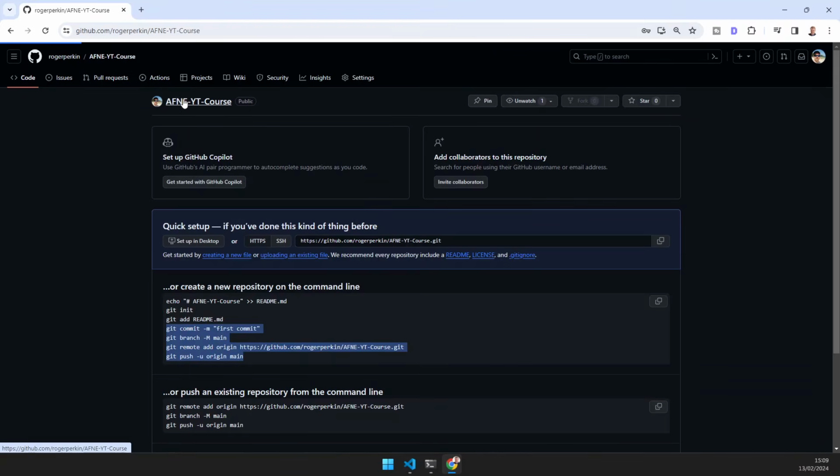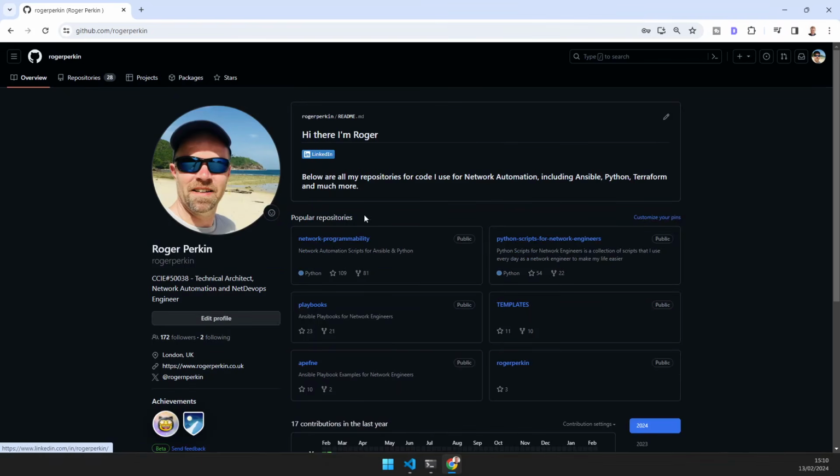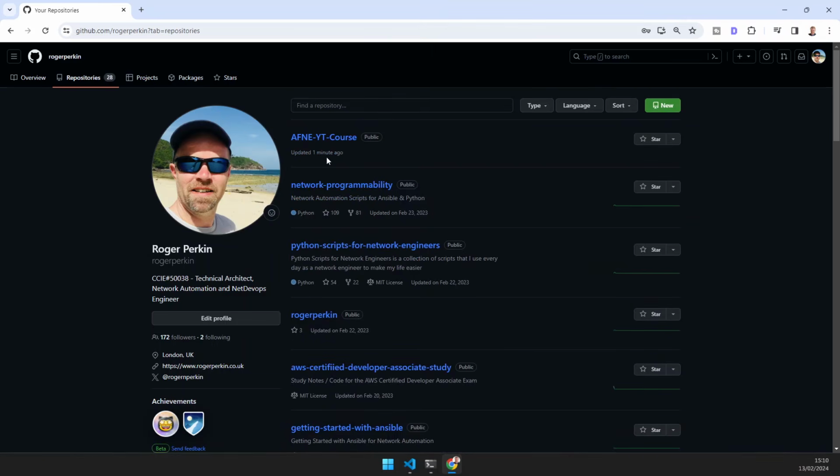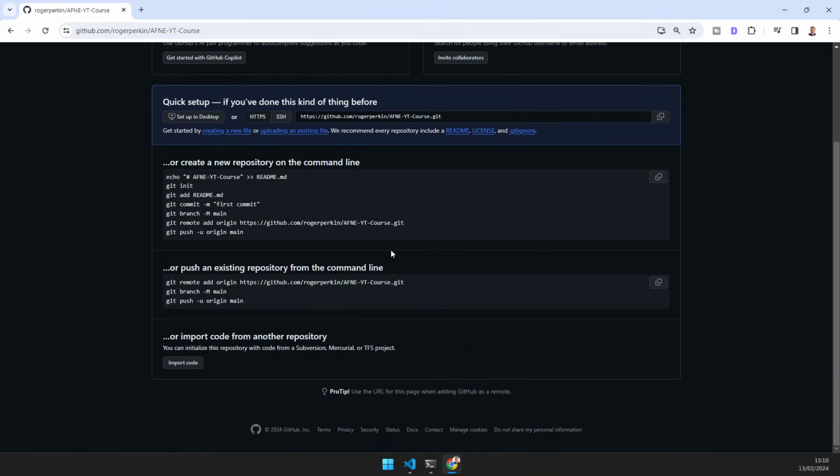So if I go into this repo now, you can see that it should be empty. So repositories, here's my new repository, and there's nothing here.